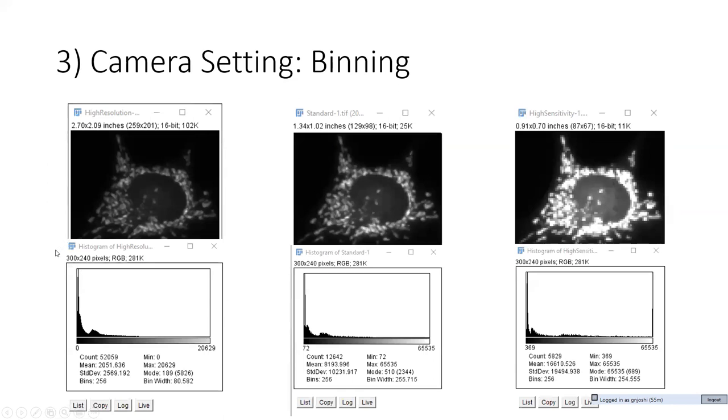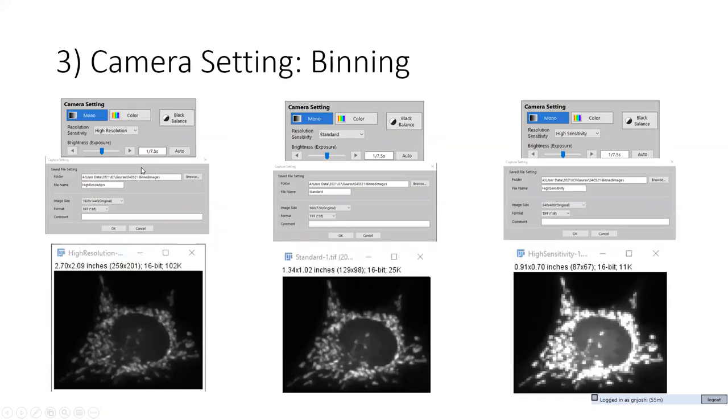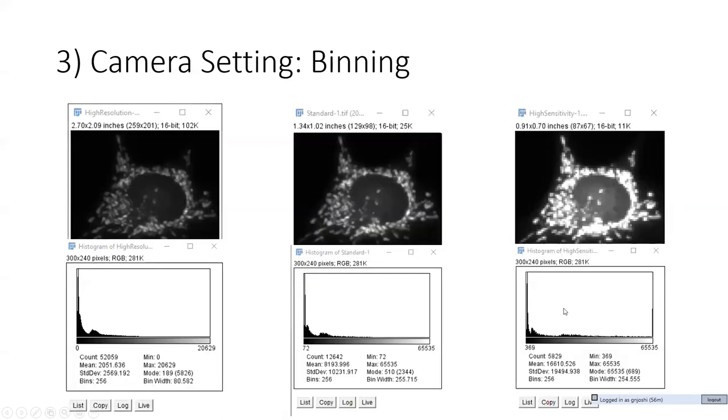And when we look at the image histogram for each of these binned images, this is what we get out of it. So at high resolution, where the structure is pretty perfect, I want to again highlight that the exposure was not changed at all for all the images. So when you keep the exposure constant and you bin the images, the pixel intensity value changes, which can be observed in this histogram. The minima and the maxima are 0 to 20,000 shades of gray, whereas when you look at the binned image, the maxima and the minima are changing now. So you are introducing more noise in your sample at the same time. Okay, does that make sense?